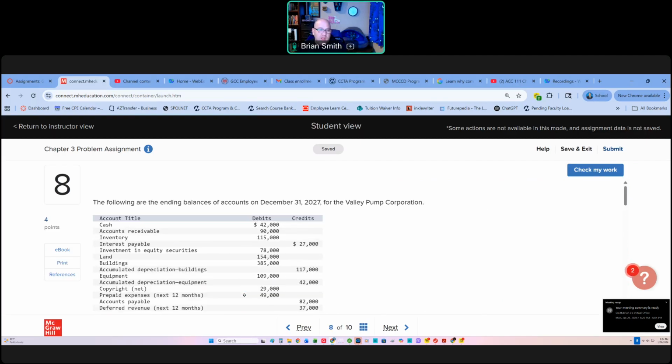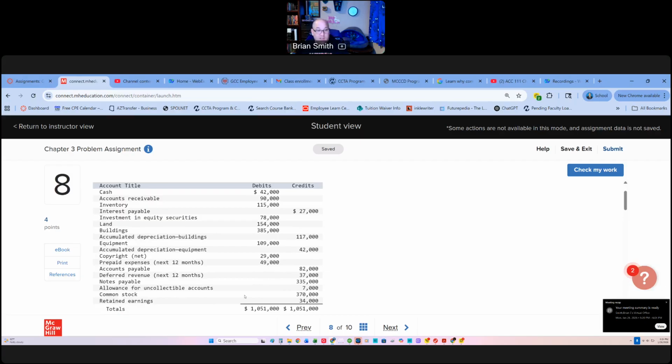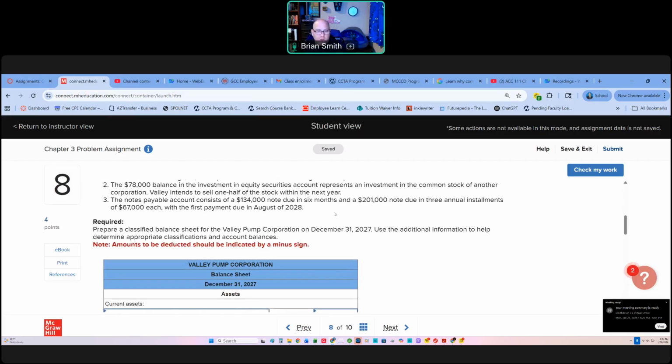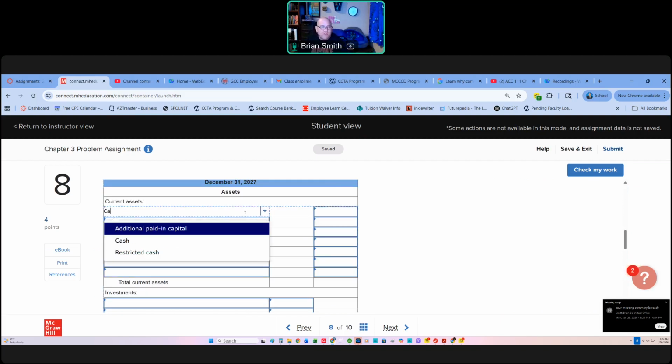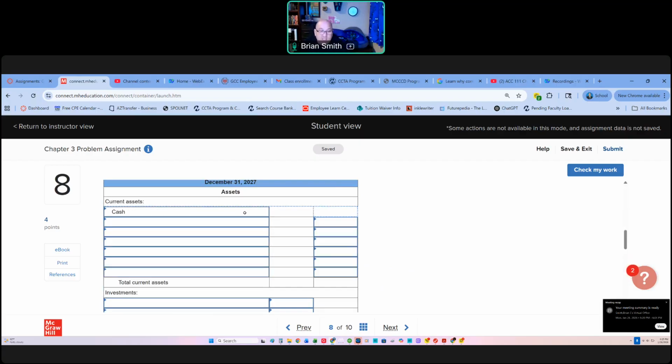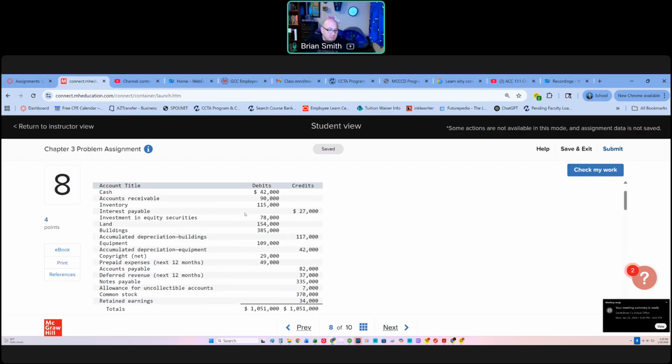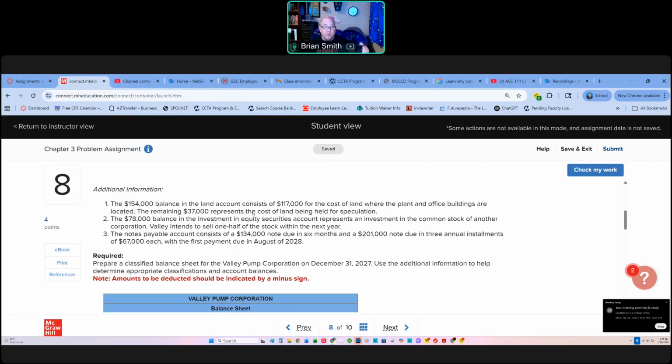So let's start off here. I've already got this sheet because I knew this one was coming. We're going to start off here with cash, and the numbers are different than what I have here anyway, but it's the same structure. So current assets, we're coming here with cash, and the cash on this was, I should just take a picture, shouldn't I? Just take a picture, Brian. I don't know why I didn't do it. Just take the picture. All right, here we go. And it wouldn't hurt to take a picture of the additional information as well.